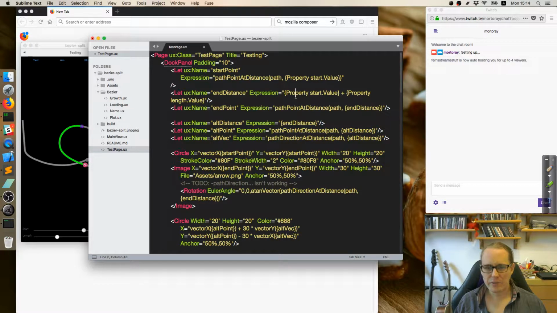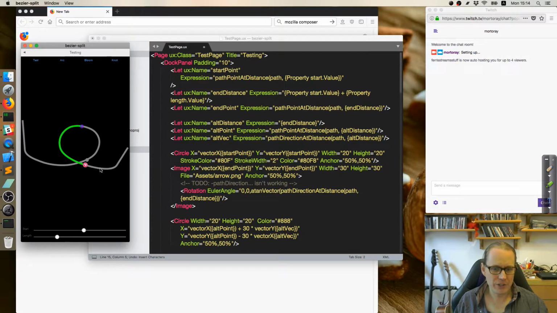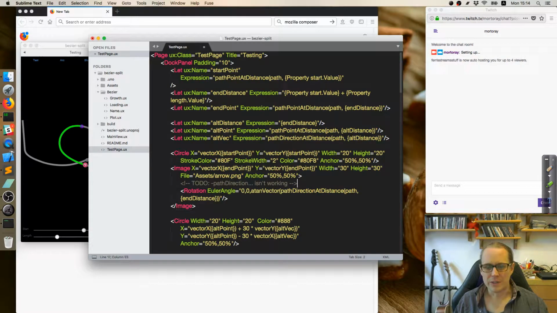Now I actually wrote this before I modified the properties. This could also simply be path dot end, and that should also work in some cases, but you're better off, since I'm using start value and end value, I added them together, and so I have an end point. And so this is the same as the circle, but now I have an image instead of a circle. The image is simply an arrow, but I add a rotation to it. You know, this rotation's a bit of a mouthful right now, and hopefully I can fix this by adding an angle, because we need an angle, and the angle is in radians.